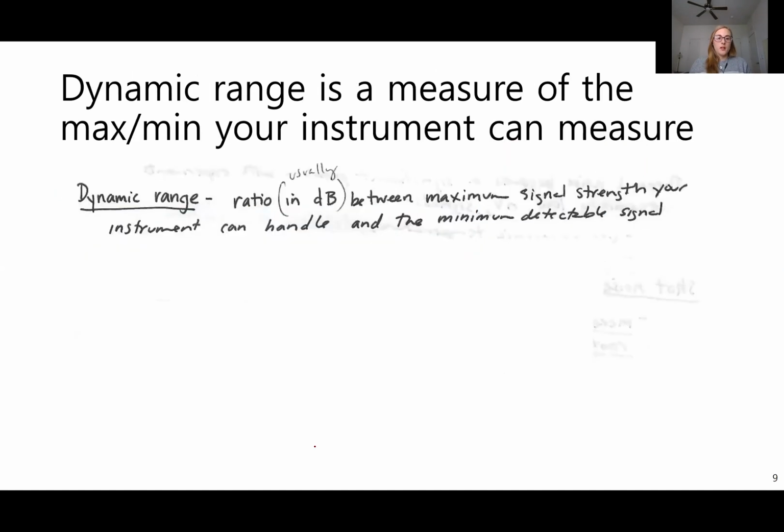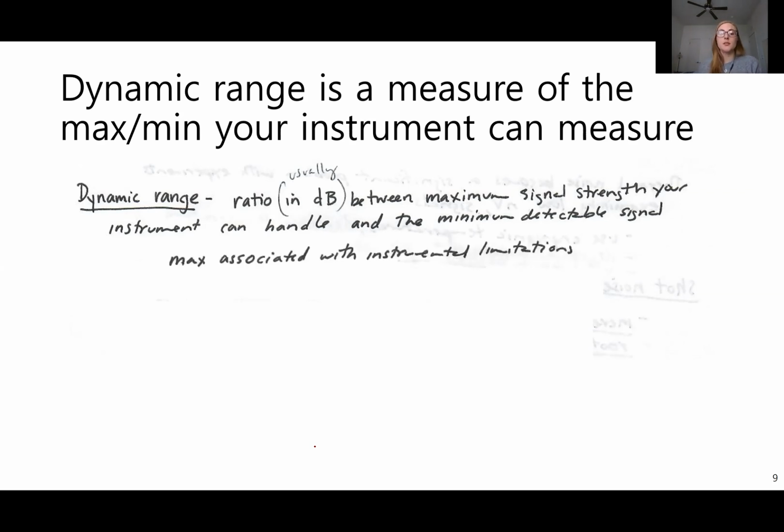Okay. So one last thing about signal to noise ratio is a way to quantify your instrumentation of what signal ranges it works over, called the dynamic range. When you're looking through the manuals of the equipment that you were using, you can also take those values of the lowest frequency that it can measure versus the highest frequency, and taking a ratio on a log scale will tell you that's another way to characterize your instrument.